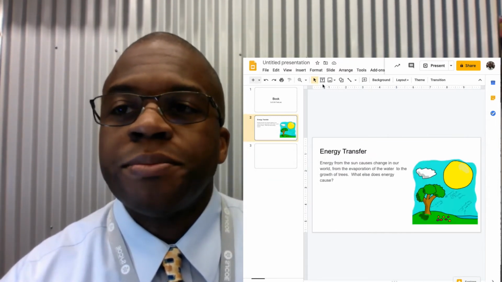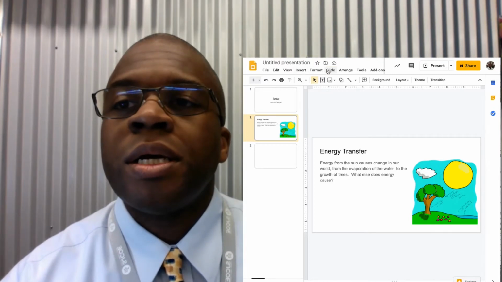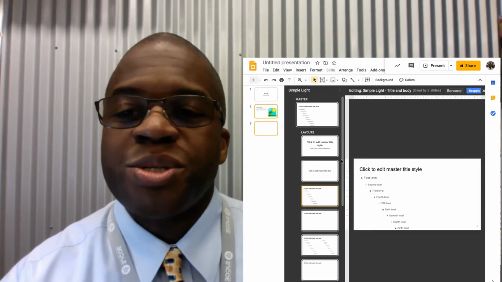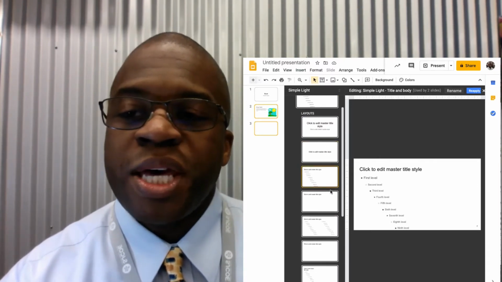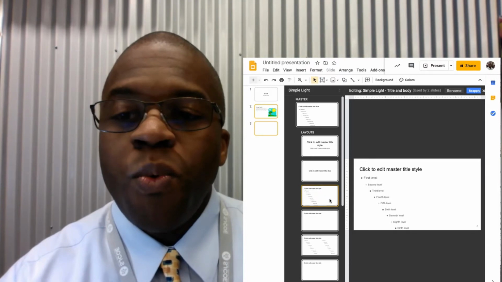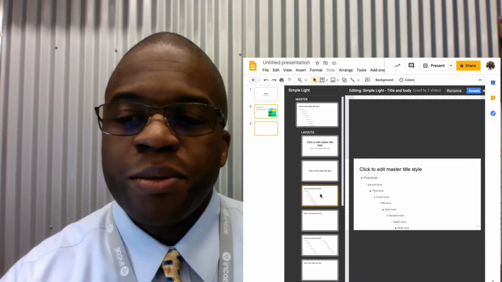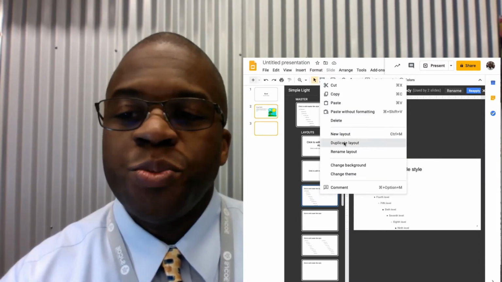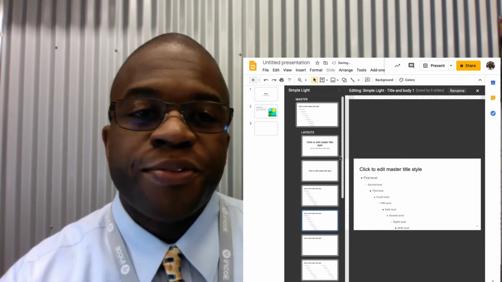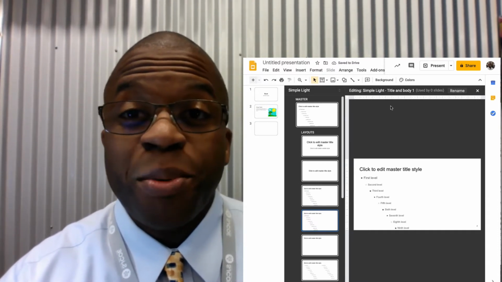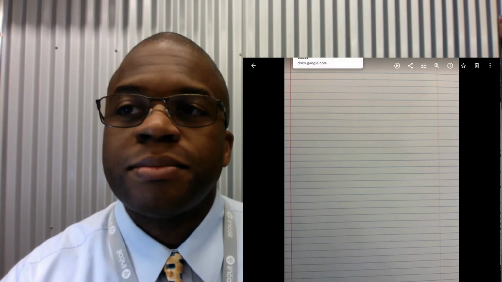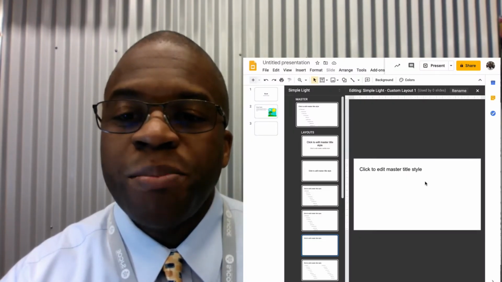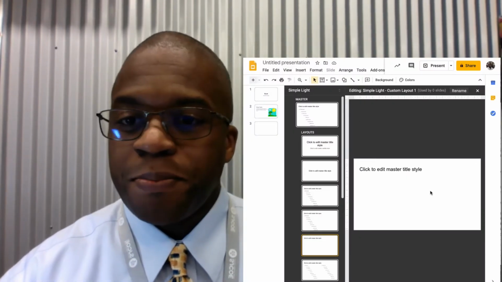I'm going to go here to Slide and Edit Master. Now here is kind of the rules for how all of the slides can look. What I want is another slide like this. So I'm going to right click and say duplicate, but I want to make it a little bit different. I took a photo of a piece of paper. I'm going to copy that. And now I'm going to paste that into the master.